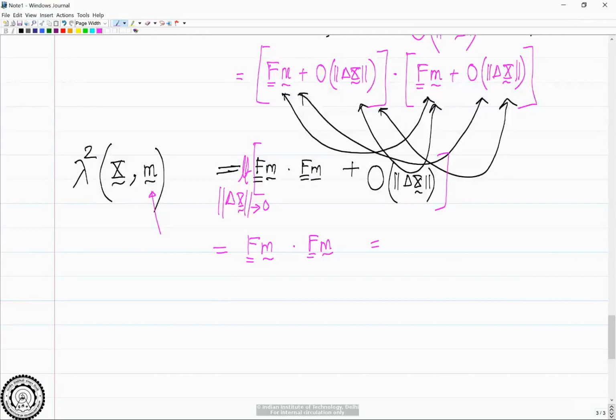So basically, when somebody asks you what is the stretching at a point in the body, then you have to ask him back, please also tell me what direction you want to look at the stretching. Because at a point there are so many stretching values, right? As you change the direction, you get different stretching.